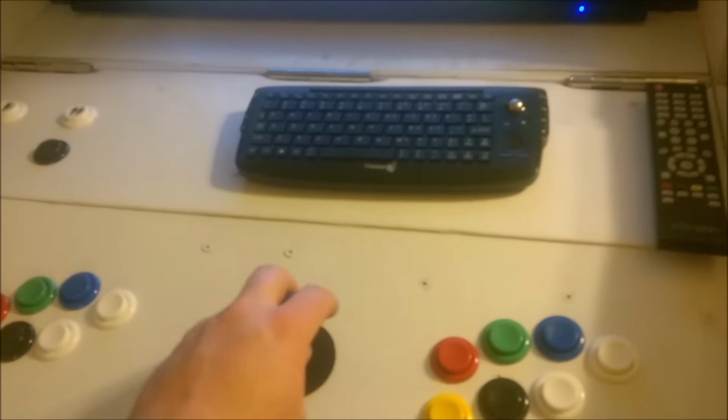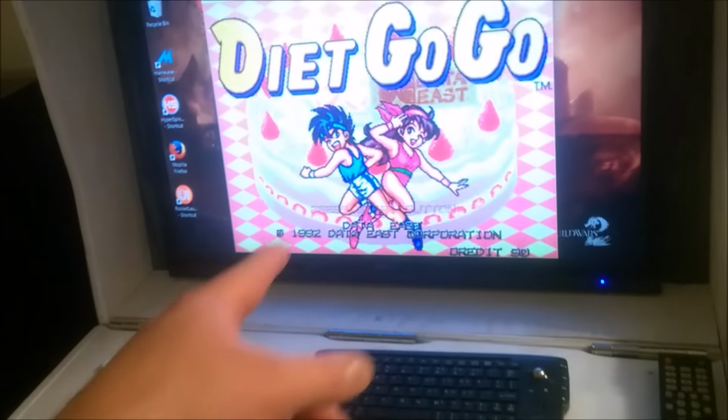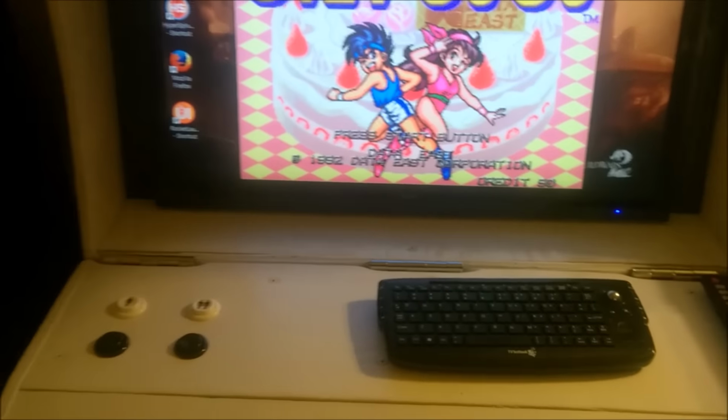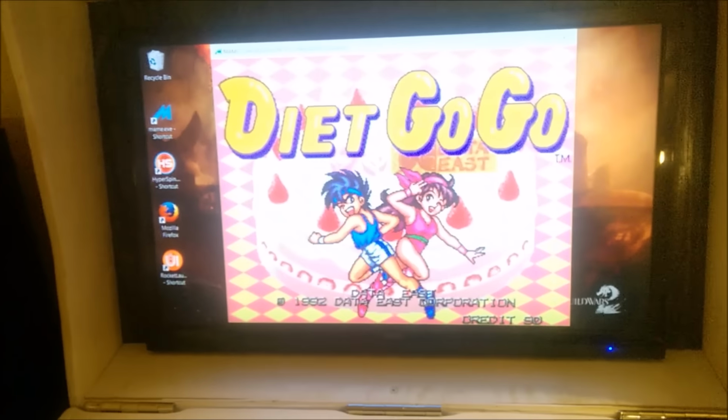Just bought these buttons on eBay. These are about 60 bucks for the two-player buttons. This is a 28-inch television. And then I actually just have a laptop. You see I've got a laptop underneath there powering the thing. You could of course use a Raspberry Pi if you like.